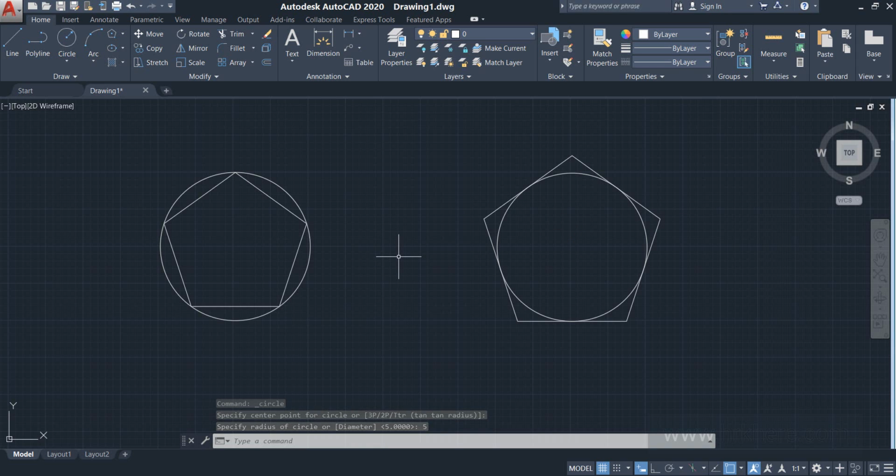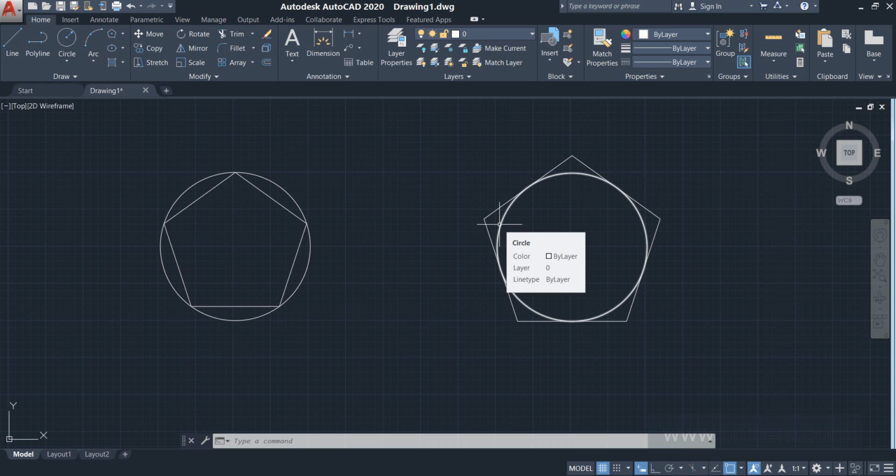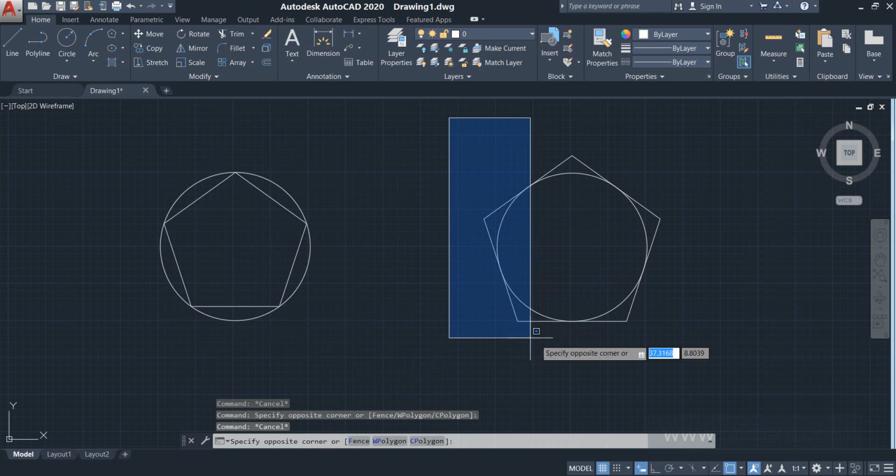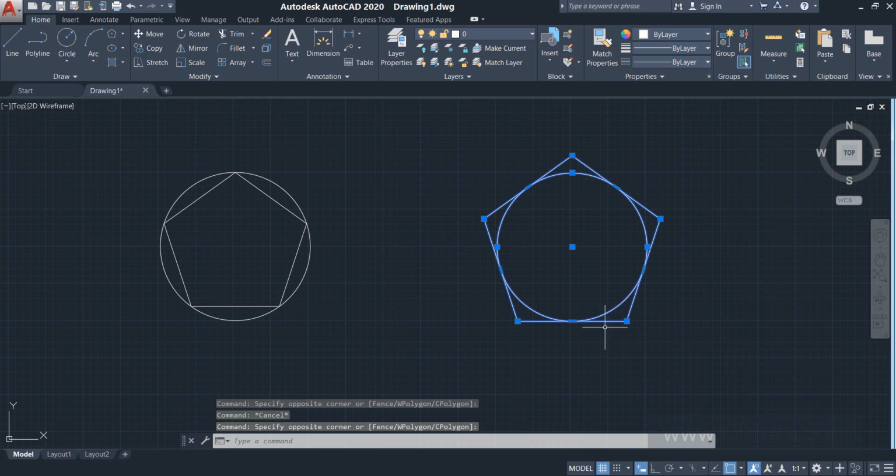So what you can understand from this is that, see, in the inscribed polygon, this one here, the corner point of the polygon touches the imaginary circle around that. Got it? So whereas in the circumscribed polygon, the edges of the polygon touches the imaginary circle around that. But you have to note that you have to draw the circle of the same radius as that of the polygon. Got it? So this is the difference between inscribed polygon and circumscribed polygon.